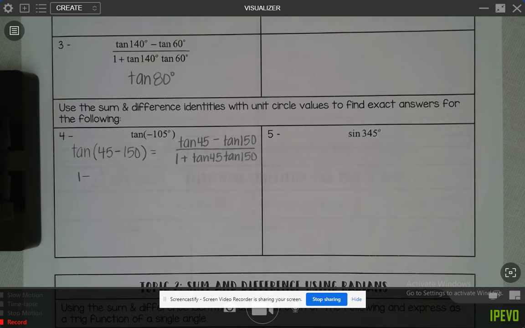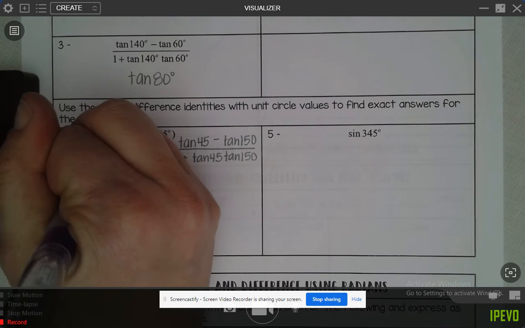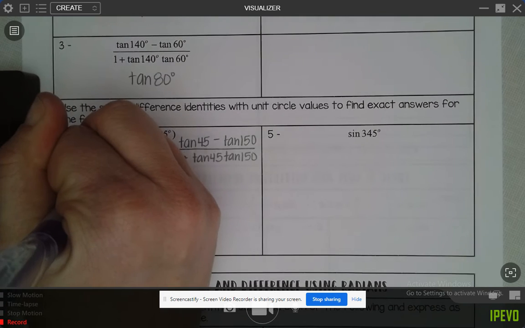Now, does that make sense? Because 5 pi over 6 is in what quadrant? The second, right? Because it's 1 less than the denominator. Is 150 degrees also in the second quadrant? Okay? So, what is the tangent of pi over 6? That would be radical 3 over 3. And in the second quadrant it is what? Negative. So I'm going to say negative radical 3 over 3.